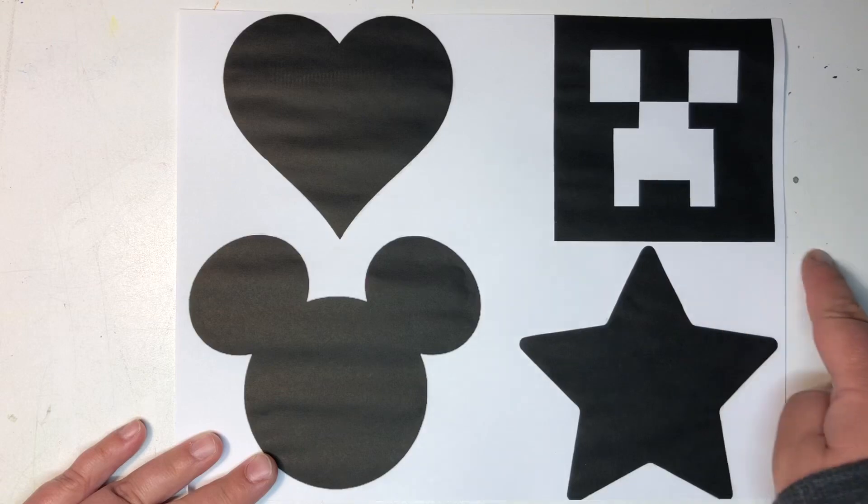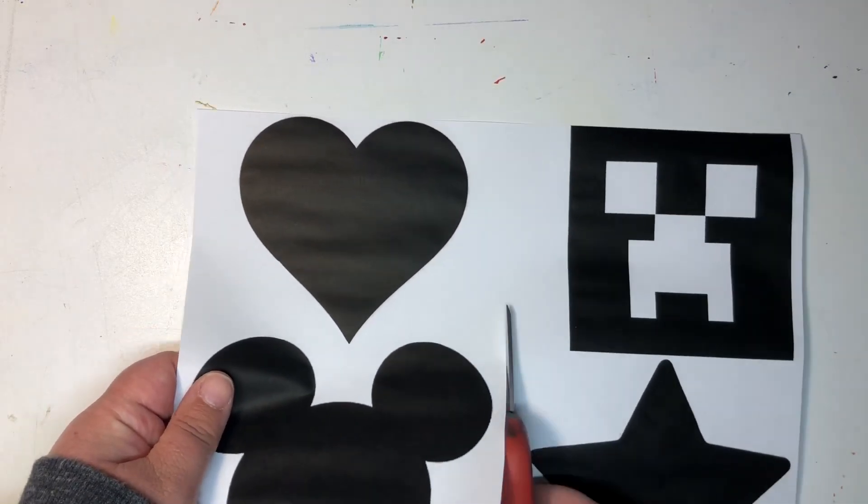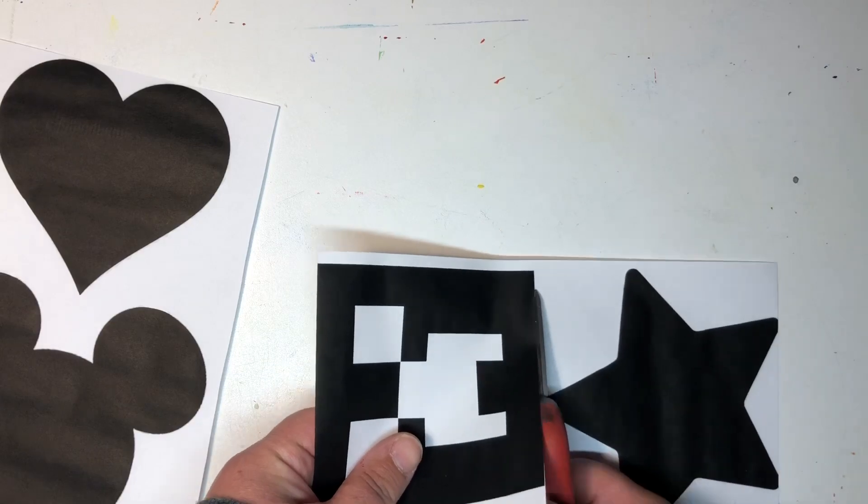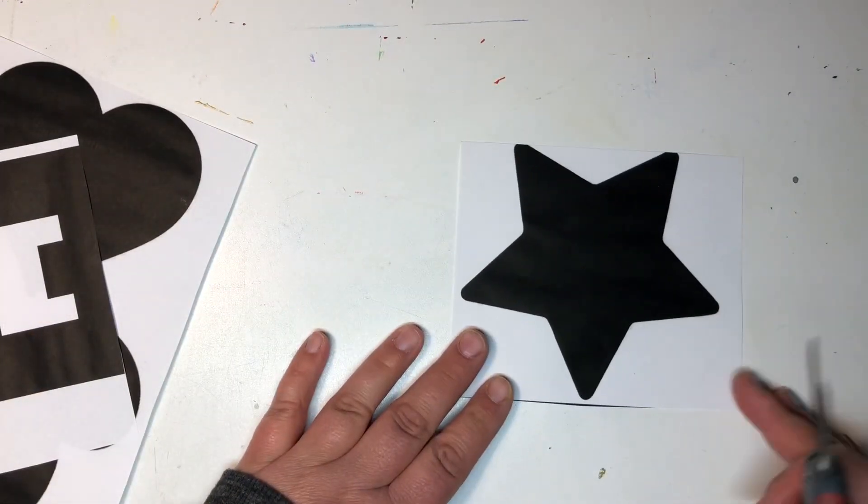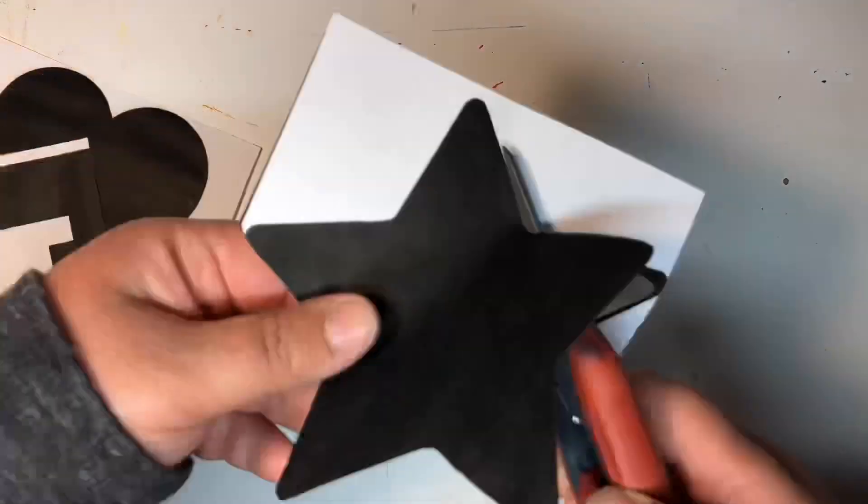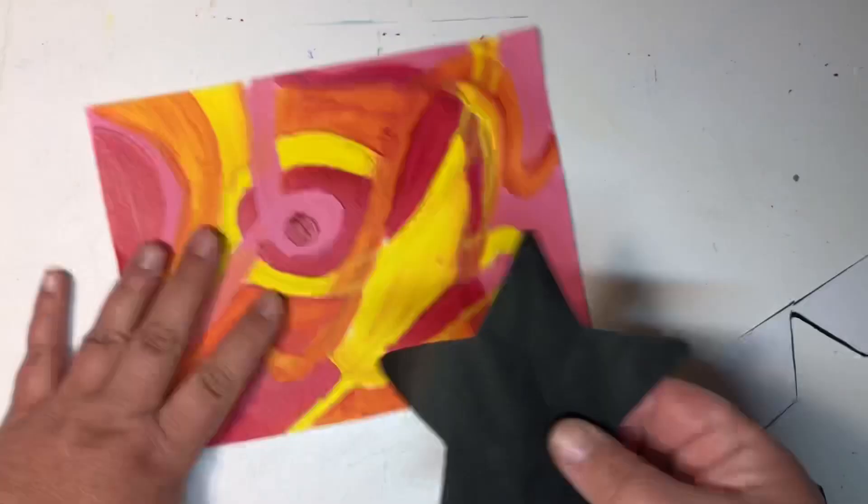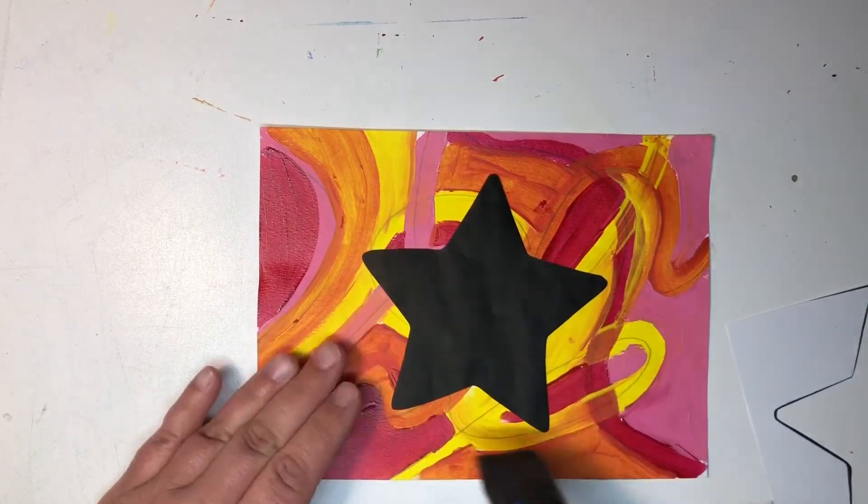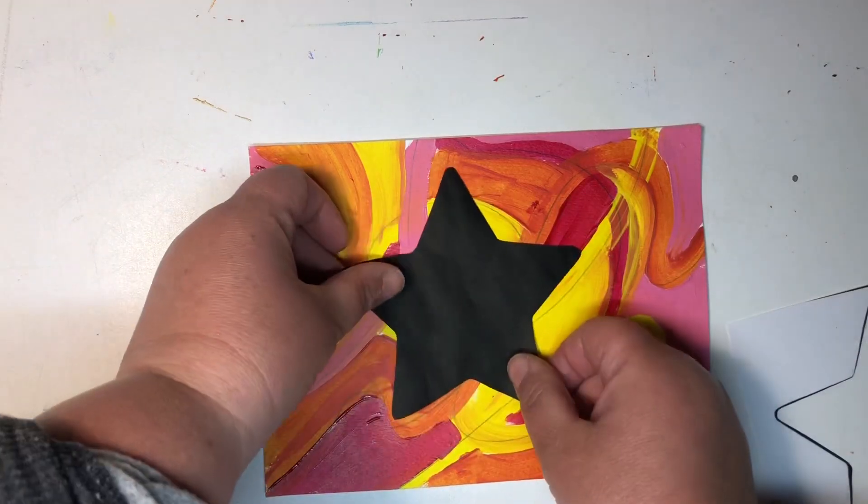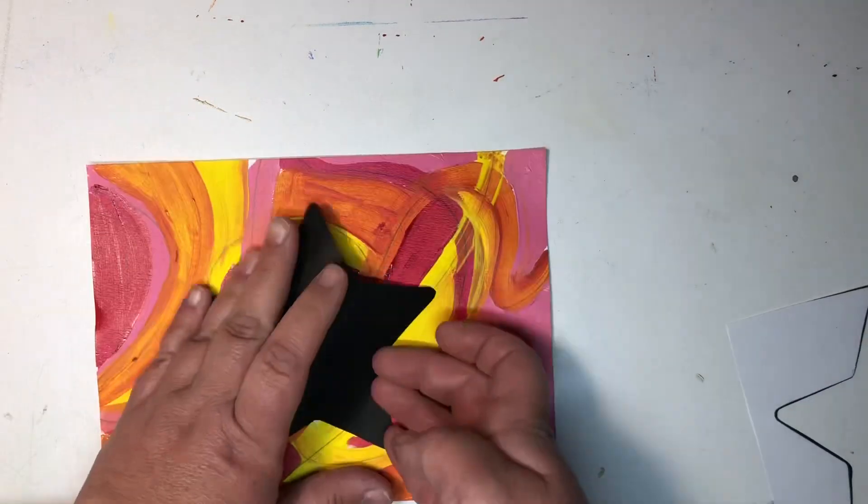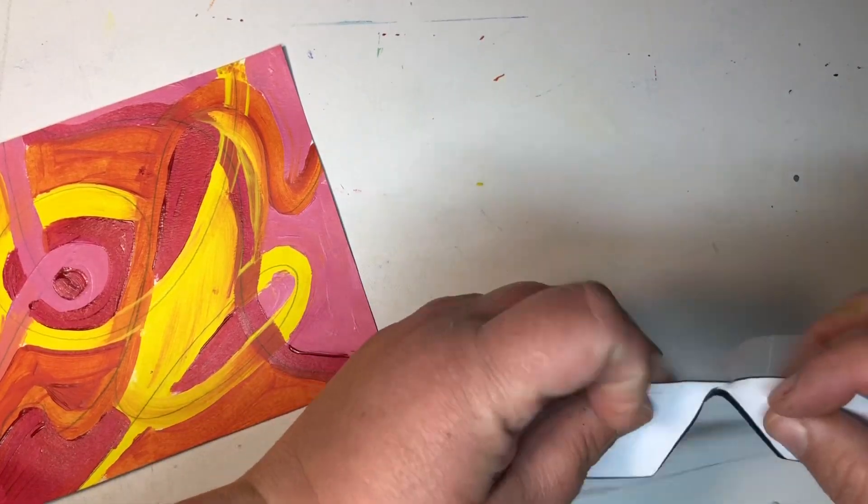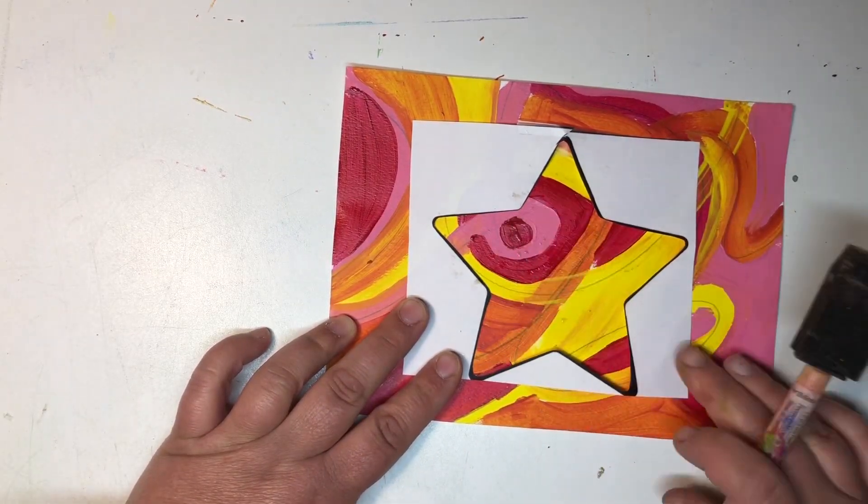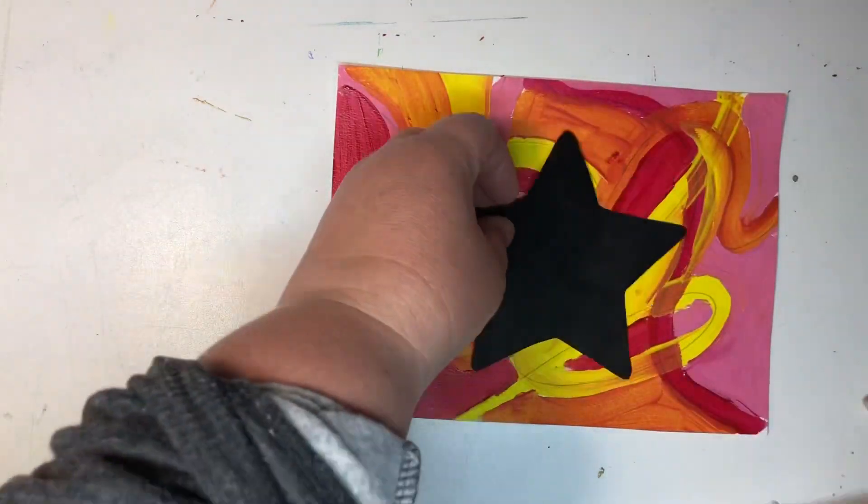I'm going to be using the star stencil, but first I have to cut it away from the rest of these papers. I'm pretty careful to make sure that the white paper around the shape that I'm going to use is intact because I'm going to be able to use that scrap as a stencil as well. Make sure that when you're cutting out your shape, it is using one continuous line. Now I have my star, which I can use for masking. That means I can put it on top of the painting, then use my one inch brush and paint everywhere around it. And then when I lift the star, the painting that's there will continue to be in the middle. Or I can instead make my scrap into a stencil. Putting that stencil on top, I could paint inside the stencil, making a solid star in the middle and then having the remaining painting as the background.